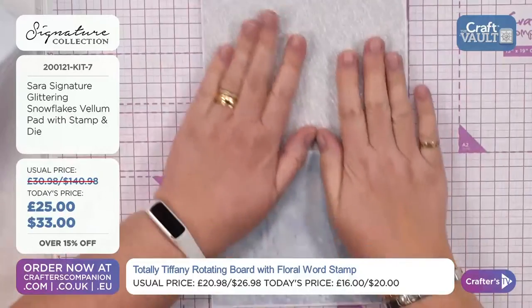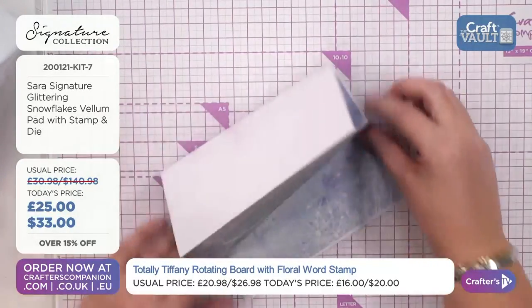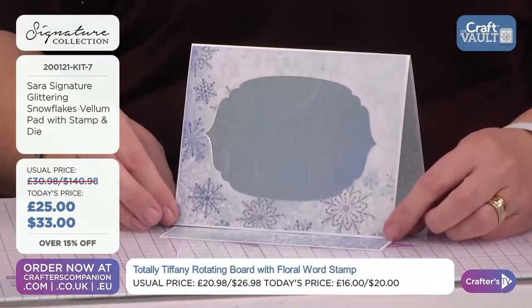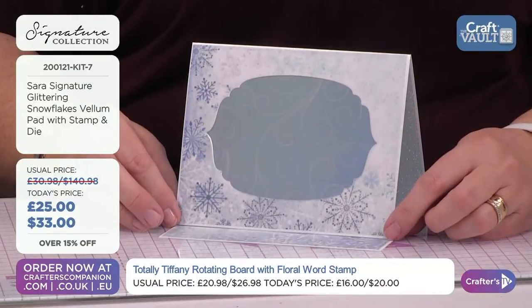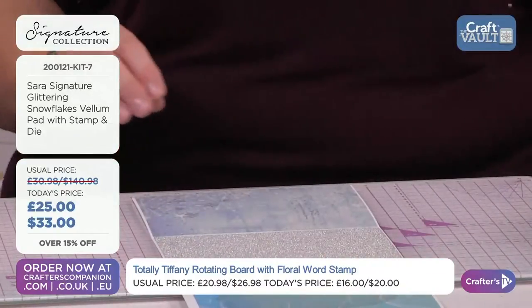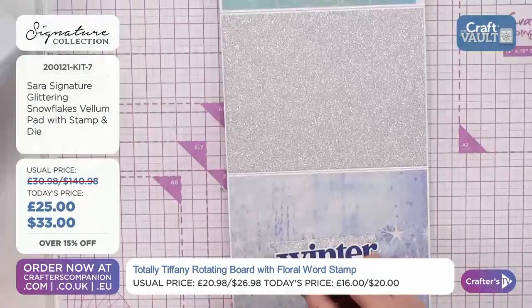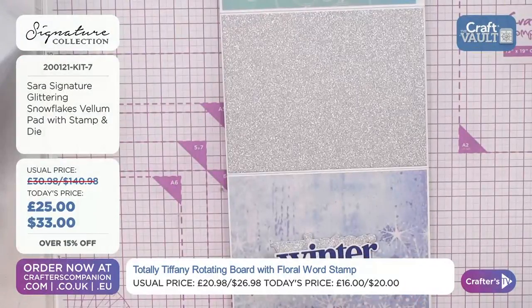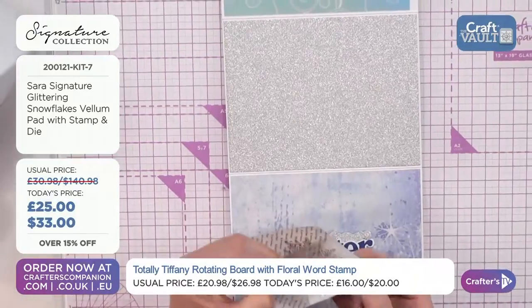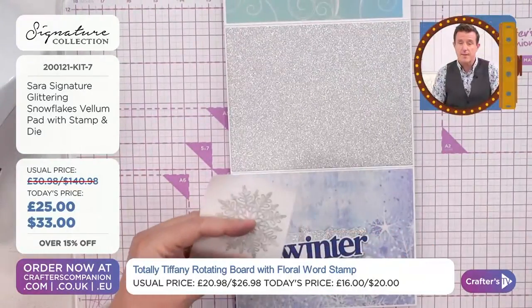Oh, that's gorgeous. All right. So just looking at that so far. So we're going to end up with sort of like a little type of easel card going on there, yeah? So on the front of, well, we'll do the inside first. I've got some winter cutouts here, and I've got a beautiful snowflake that I've cut out. Let me just take this one off. So that winter comes with it, obviously, doesn't it? The little cutout you've got at the bottom of your screen, yeah.